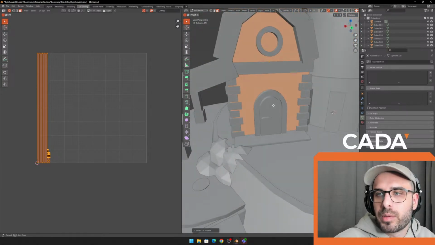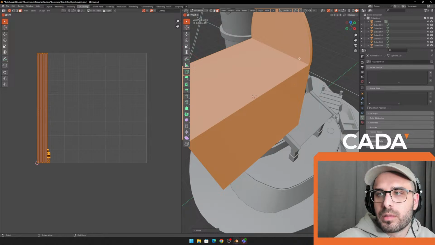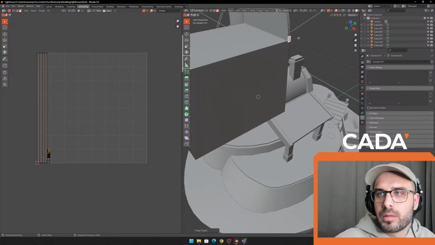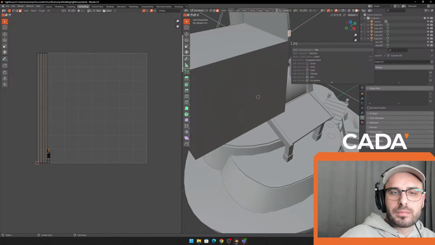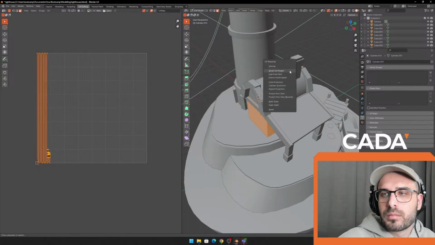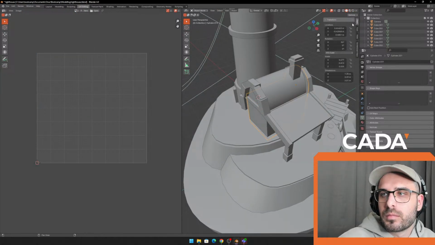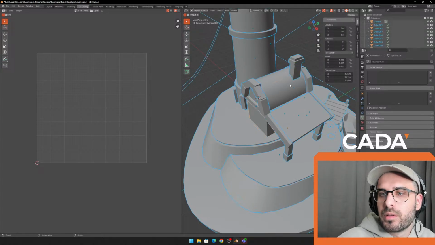It's a case where the Smart UV project really doesn't work very well. I wonder why that's happening. That's because we have a lot of weird scale on it, so we're going to hit Control A, then apply all transformations.